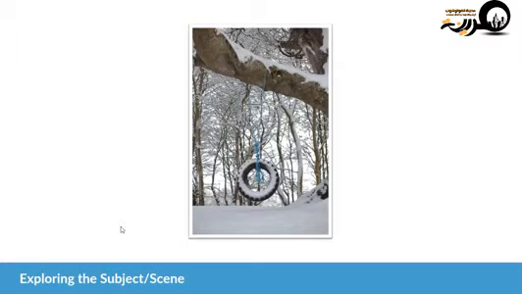Okay, so the first thing I decided to do was to explore the tire swing. As I mentioned, this was one of the key elements of this scene that drew me towards the subject in the first place. So I took some shots isolating the tire swing. It's not the worst shot in the world, but I felt it definitely didn't say the same thing as when the entire tree was in the shot. So we're losing a lot of this scene in this particular photograph. The tire swing on its own is an interesting element here, but I like the snow and I like the tree, and they're not really being represented in this photograph.